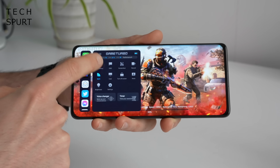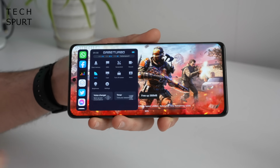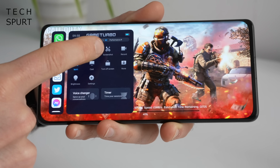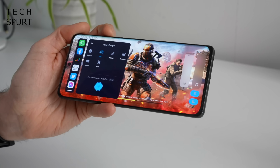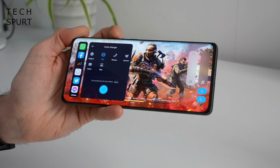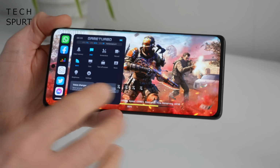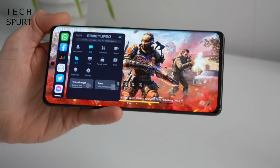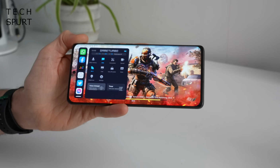You've also got the ability to clear the memory with a quick tap like so if you need to, if you find the game is starting to get a bit stuttery. You've also got fast access to Do Not Disturb, so no notifications will pop up and annoy you. Got a quality bit of voice change in action, as always. And if you're keen to know precisely how much of your limited lifespan you are wasting on your bit of mobile gaming, there's even a timer function. I guess that would be quite good for speed runs and such, but personally I'd rather not know.